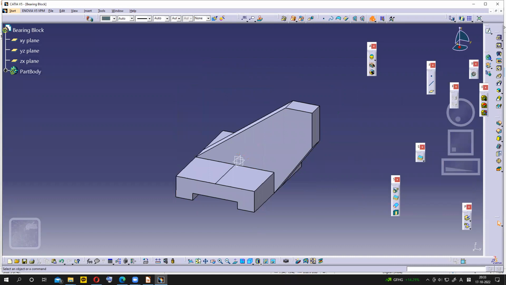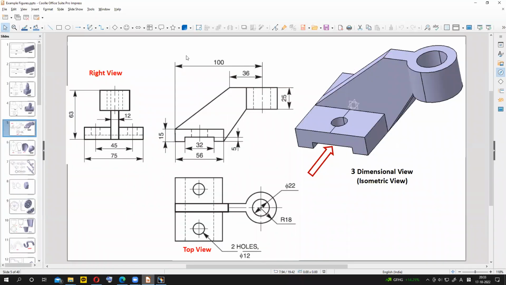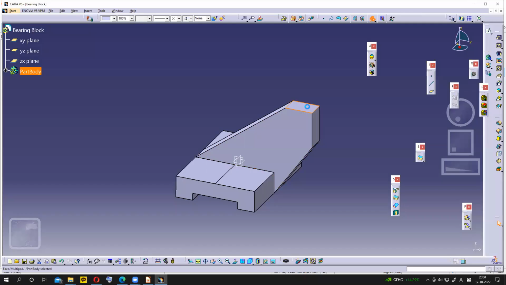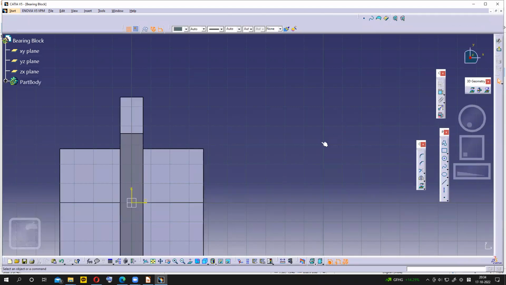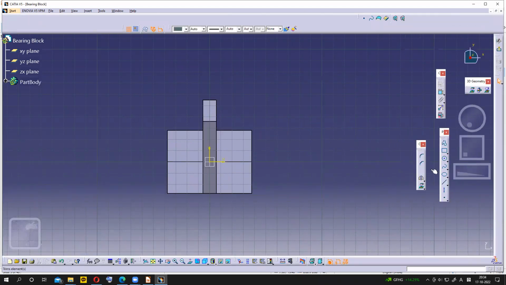After finishing this one, we have to make this one. For making this pad, this is the sketch. So we can select this plane, we already have the plane. Select this plane and make the sketch.